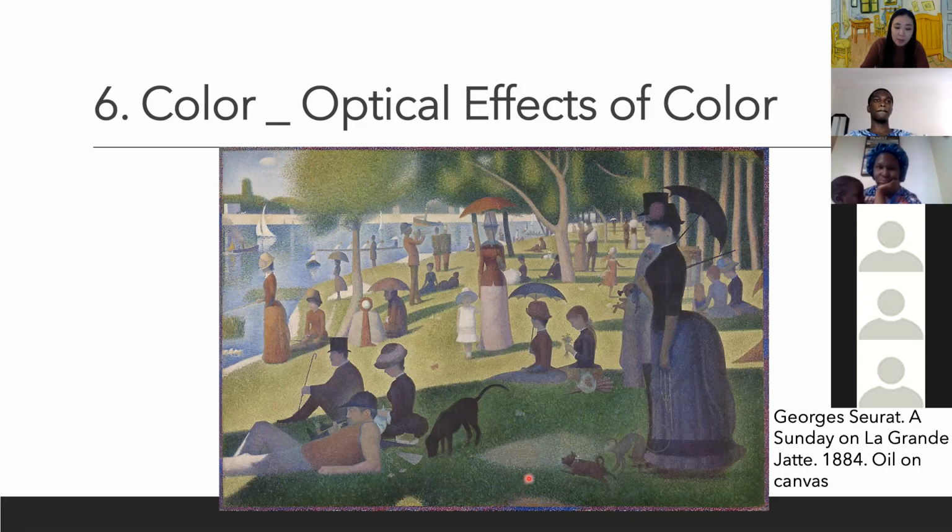Georges Seurat developed this technique in the modern era, the 19th century, as a post-impressionist. So these are all about color as a visual element in art. There is a video about this painting, how to make all the colors with the color dots. Please watch that video after the meeting.